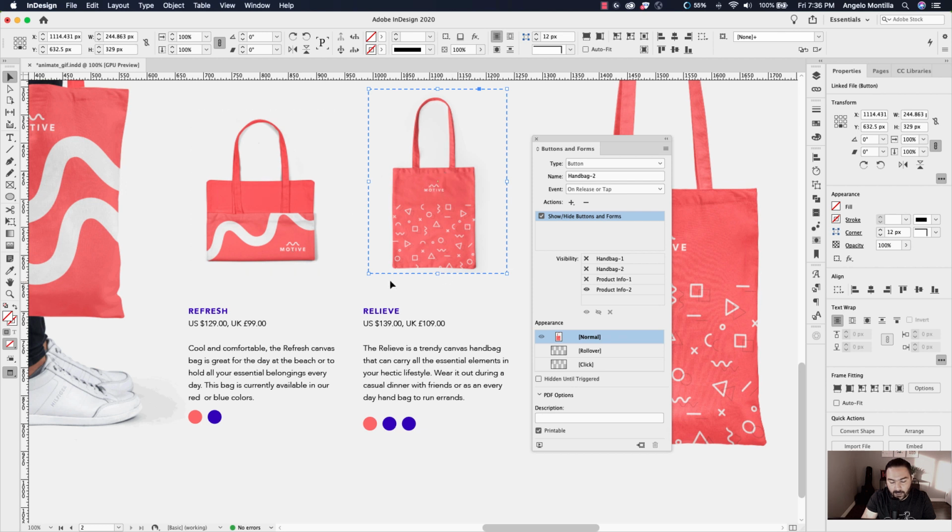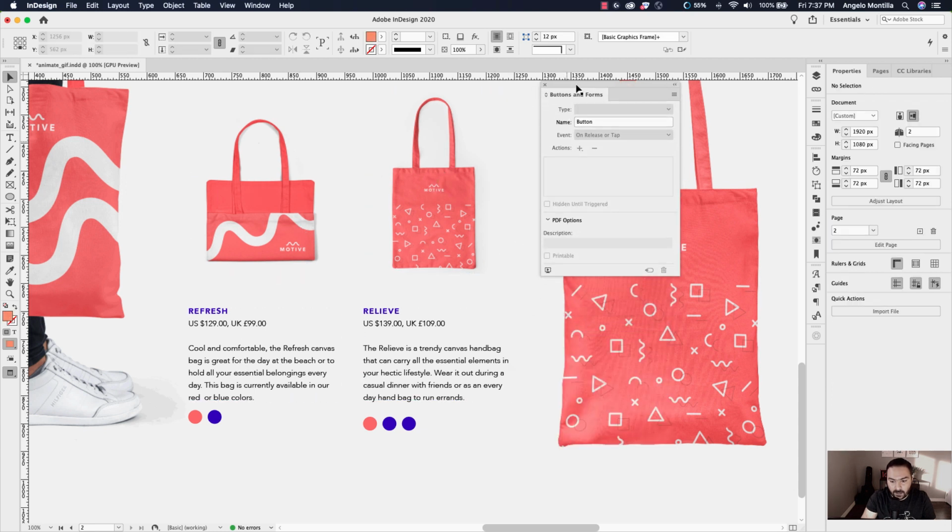We're not hiding anything, so you don't have to worry about anything in terms of hiding. If you leave them on ignored, that's okay, because you want to ignore them. You don't want to click the bag and have it hide or anything else hide. All we're doing here is clicking the bag and having something appear.